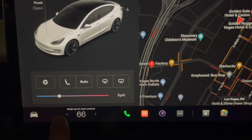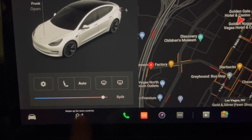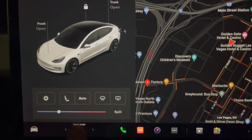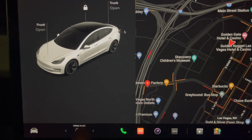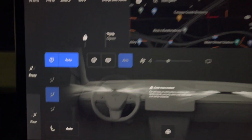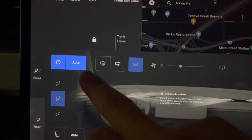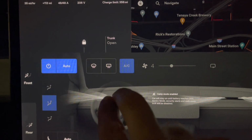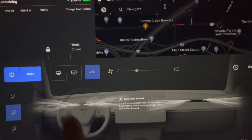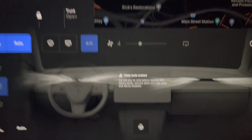If you tap here, I can make it cooler in here if I want, and warmer, and I believe, yeah, you can slide either way, which is cool. And there's some quick commands right here, which is great. Or if you tap on where the temperature is, it's going to bring up the climate for you right there. I just leave it on auto, and of course you know how to adjust these vents. You just do it with your finger there, and that's cool.